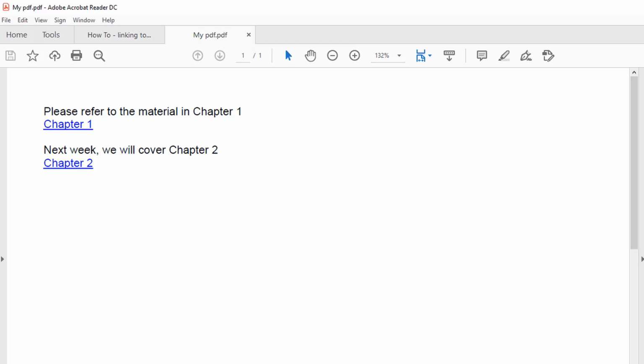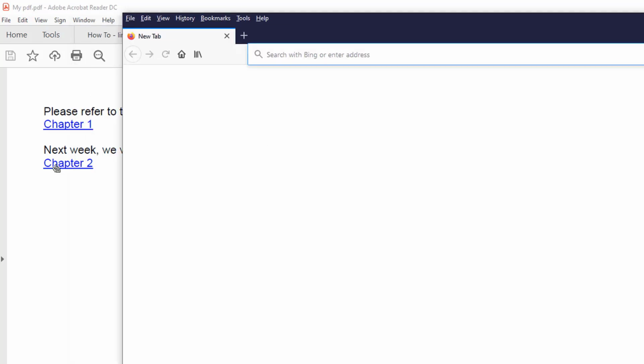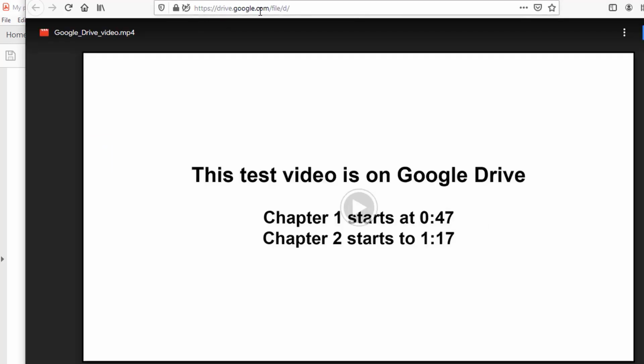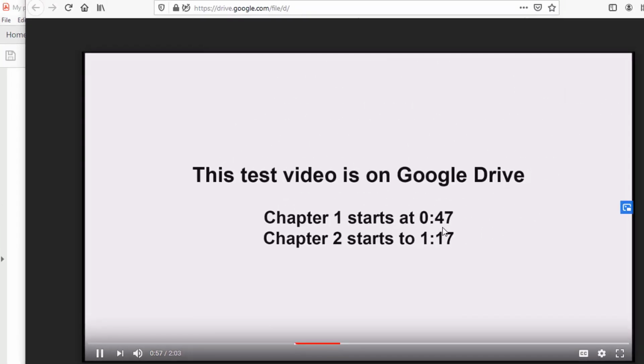So I'm going to open up my browser. I've got Firefox. I'm going to click the first link. As you can tell right by the URL, we are in Google Drive. We're not in YouTube. Now what you see here is not going to be what's at timeline 47. What you see here when you first go to it is really a thumbnail that Google Drive created when it uploaded the video, and you really don't have control over that. But when I click the play button, see that? 47, 48, 49. So the video did start at time position 47.